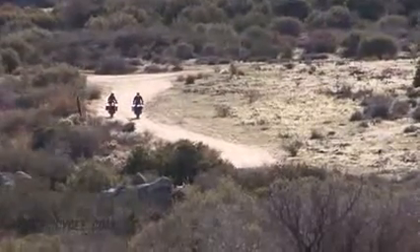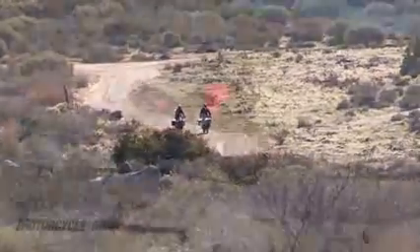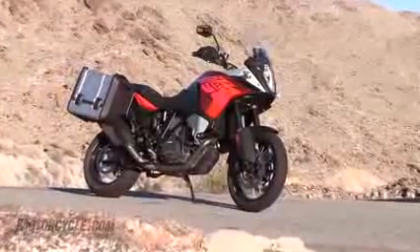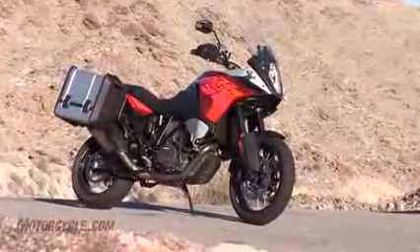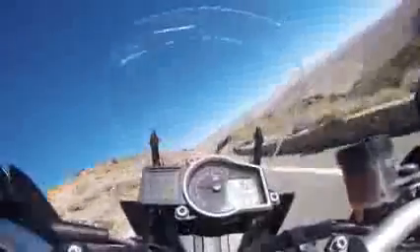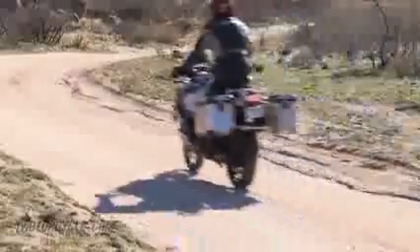They'll do anything a road bike will do with the added bonus of being able to go off-road. The KTM is definitely a more visceral motorcycle — you feel more vibes from the engine, you're exposed to the elements a little bit more — and it just makes you want to go faster and faster, whether street or dirt. Where the BMW is a little happier if you just want to kind of putz around. It can go fast, but it's happy to go slow.